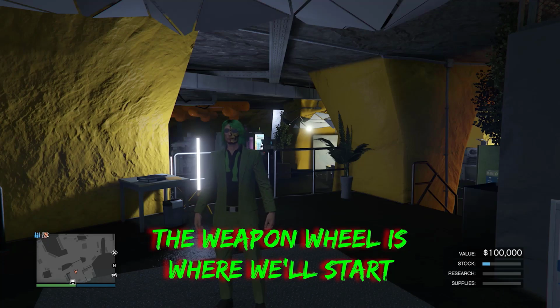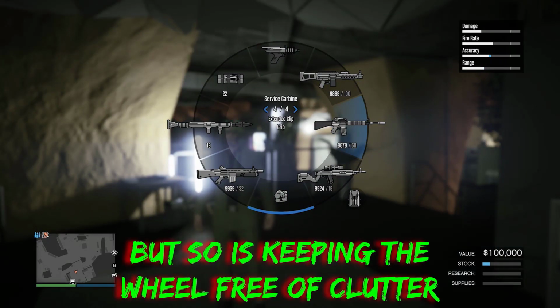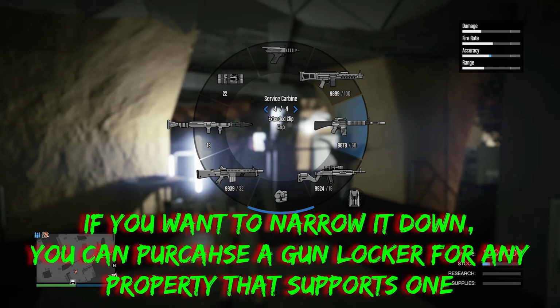The weapon wheel is where we'll start. What guns you own is very important, but so is keeping the wheel free of clutter. If you want to narrow it down, you can purchase a gun locker for any property that supports one.